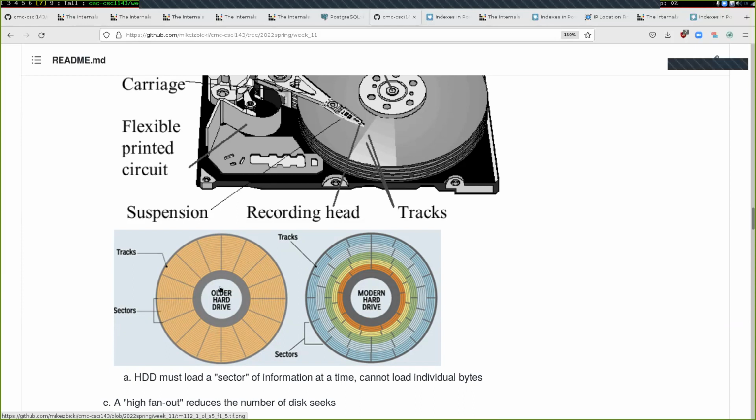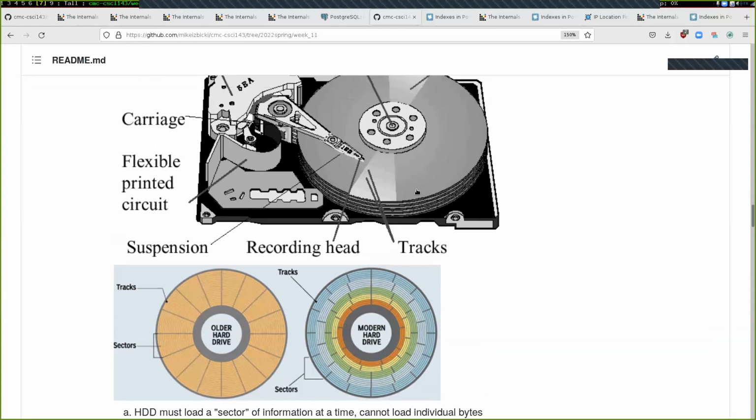Because of the way circles work, things that are farther away from the center of the hard drive are going to have bigger rectangular sections. So modern hard drives have those sectors blocked out with a more complicated layout that's a little bit more efficient. But same basic idea. There are just chunks of space that you read all at once, and you can't read small amounts. You can't read just individual bytes at a time.